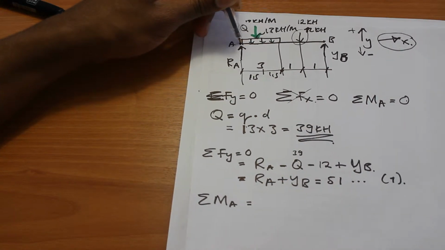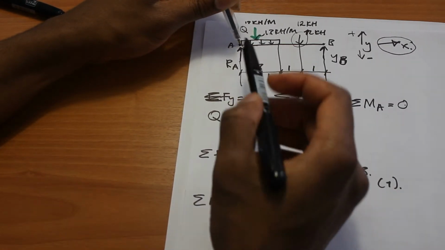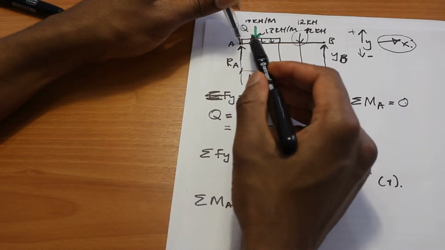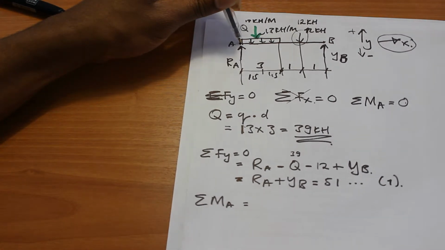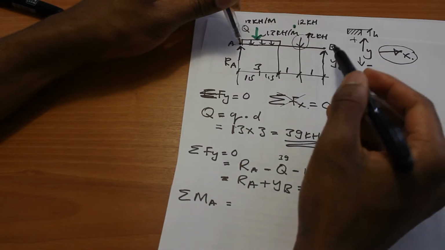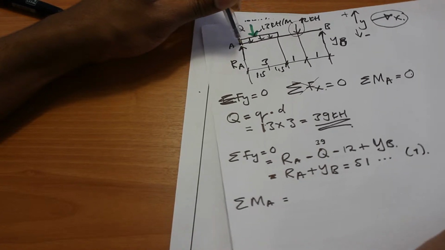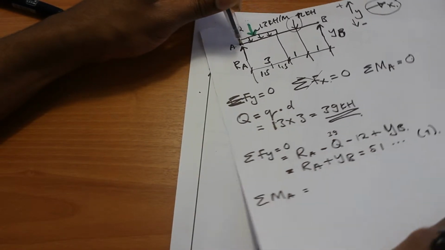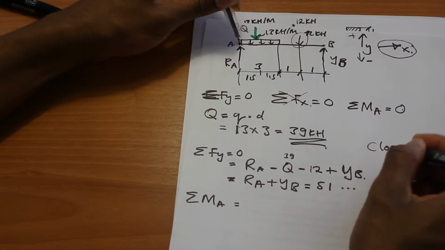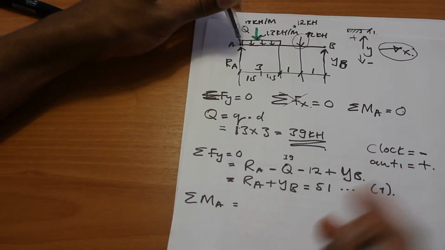So in this case, how do I know whether the force is moving in a clockwise direction or not? I start turning my paper following the direction in which the force is moving. So if you can see, this force here is telling me that it is moving downwards. So I'll start turning my paper downwards like this. This shows me that this force is moving clockwise. If I look at YB, if I start turning my paper upwards like this, the force is telling me that it is moving in the anti-clockwise direction. So for statics, we are saying clockwise is equal to negative, anti-clockwise will be equal to positive.